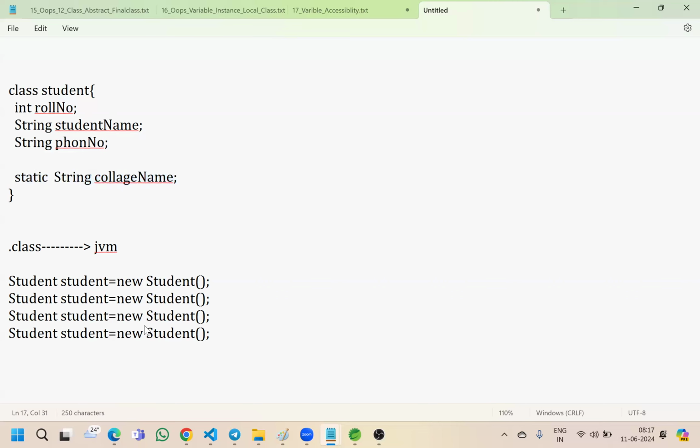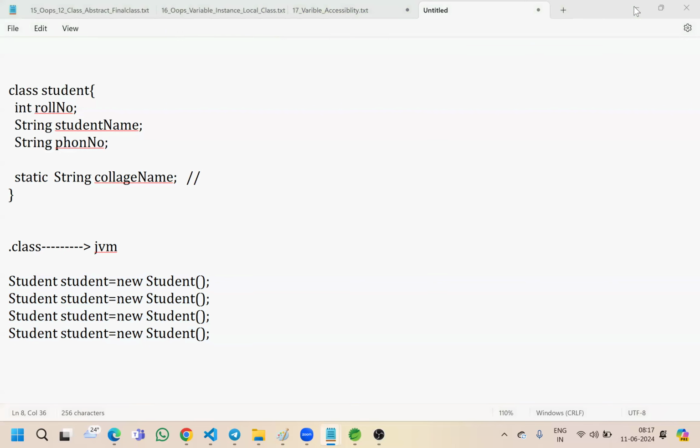It won't be created whenever an object is created, just one time. So this memory is created earlier compared to the object-related memory. Static content related memory is already there, whether our object is created or not.